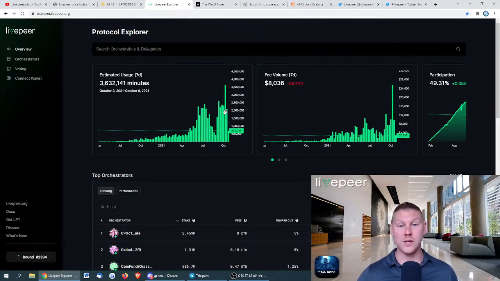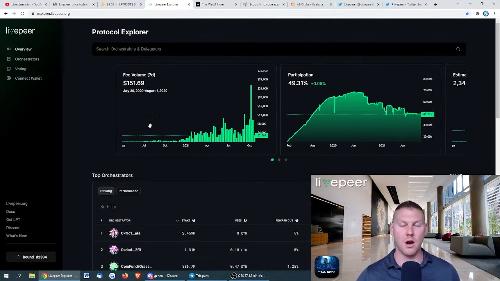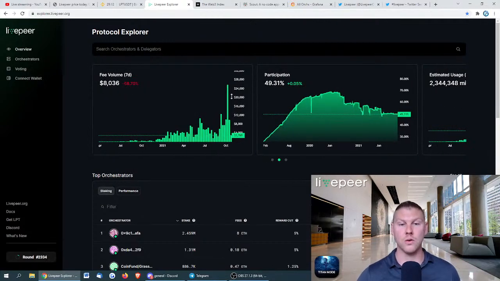And what we're seeing now is this curve that's starting to keep pushing up every time. Our fee volumes are actually increasing. I mean, it depends whether you think LPT or cryptos are based on their revenue. They could be, kind of like a PE ratio with a traditional stock. But at this point, I don't think the revenue is going to be the driving cause of these type of protocols. It is probably going to be more speculation.